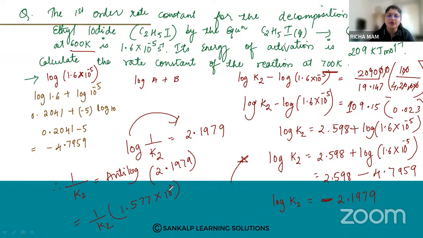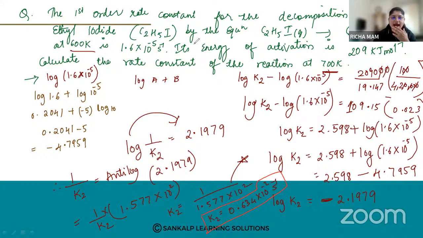Okay. See, are you getting the same? Then K2 will be equal to, so I'm transferring this, so it will be 1 by 1.577 into 10 raised to 2. So K2 value, you should get it as 0.634 into 10 raised to minus 2 per second. So this is the value of the K2. Are you getting 0.634? Yes, very good. Yes, Srivaruni has got it.